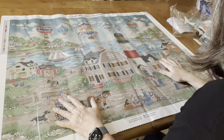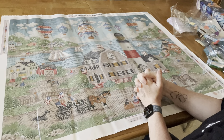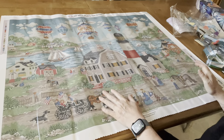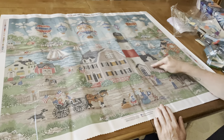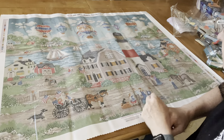So, let's see if we can find the ABs. There's five of them, from what I see. Anything under 150 with Diamond Art Club is ABs. Anything under 150. So, first off, I found some fours right here. Fours are in the windows.